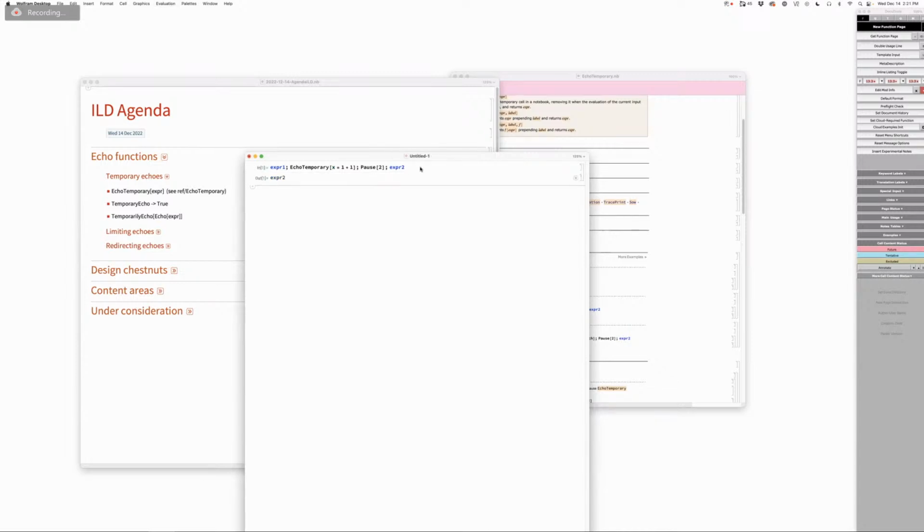I'm going to assume this is just using PrintTemporary. Yeah, it uses PrintTemporary and then modifies the cell object to look right, which is a hack. Okay, so if I say PrintTemporary of 6 and then I say Pause of 1, I'll see it until it finishes, right? So why can't we do the same thing with echo? Isn't the obvious thing to do to just make EchoTemporary do the same as PrintTemporary? That's what EchoTemporary is doing, yeah.